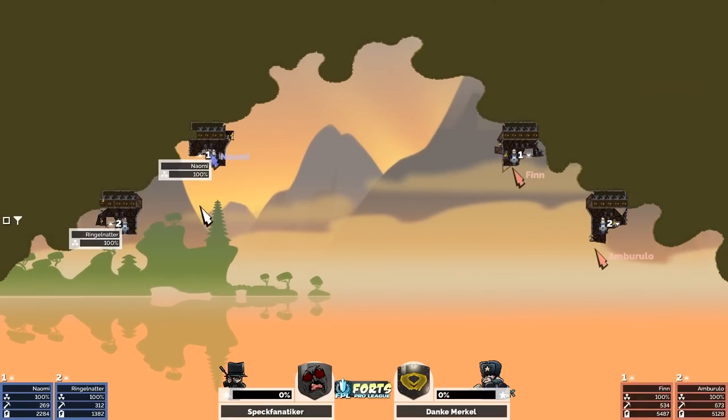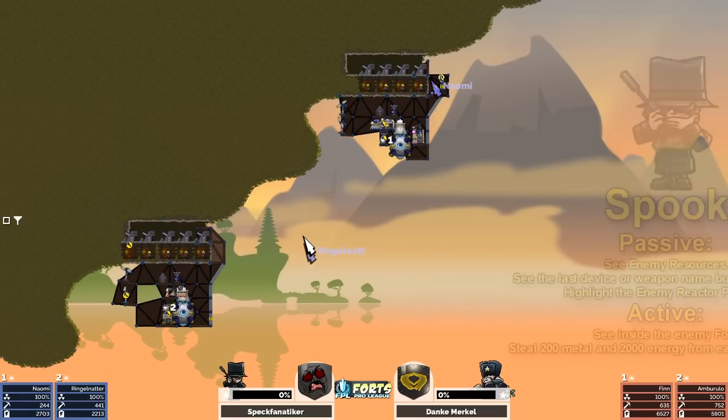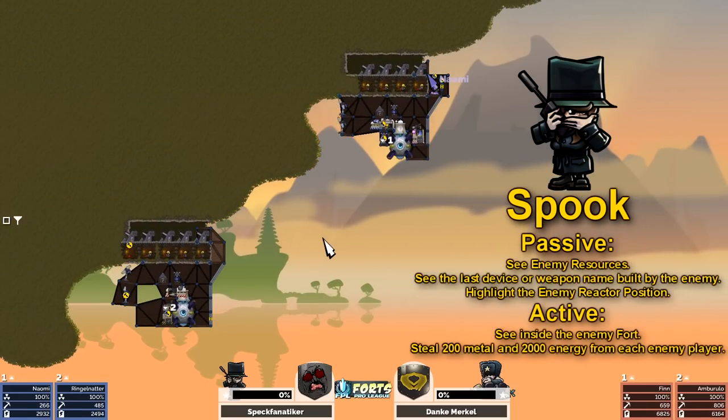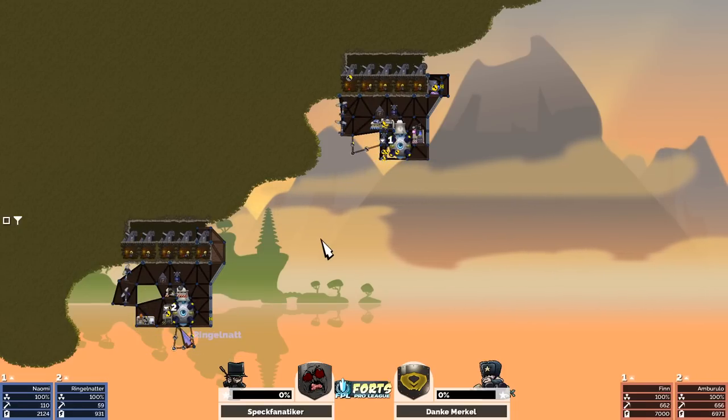Where their opponents, Spec Fanatiker here in the blue, Naomi and Benzene, are looking to play as the Spook Commander. And Spook Commander is, I'm going to say, particularly generic. While its special abilities are all cool and let you see inside the enemy base, and you get all this info about the enemy base and a readout of how many resources they have, that isn't, like, super important.